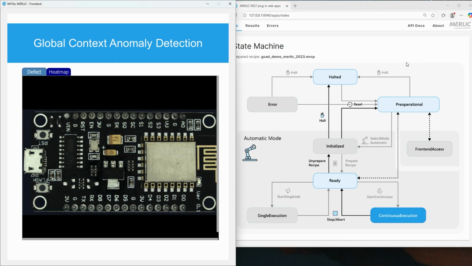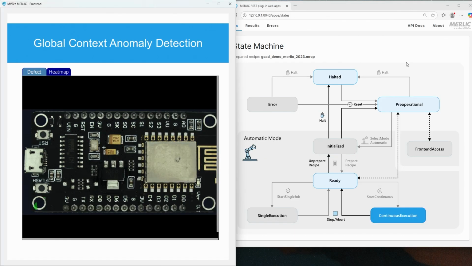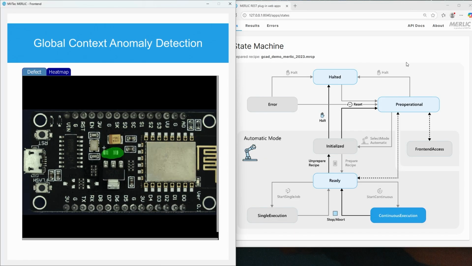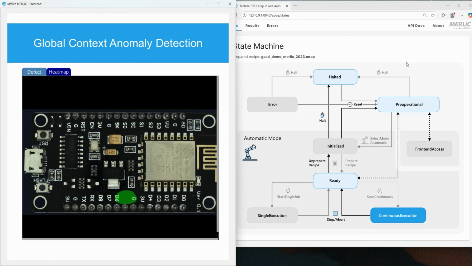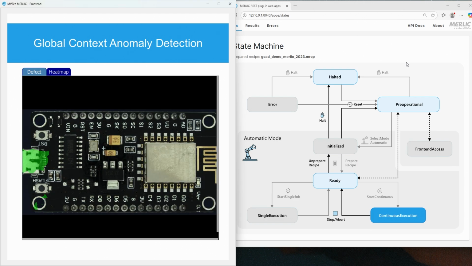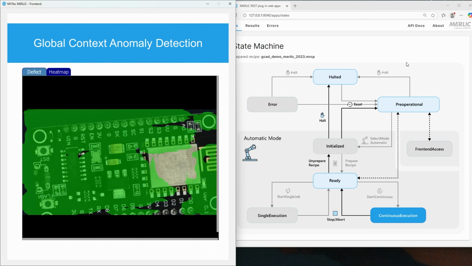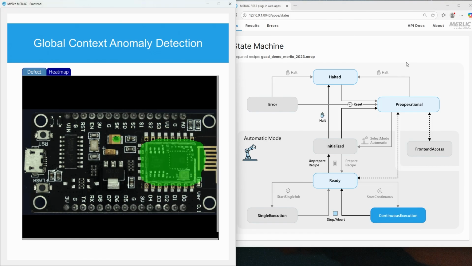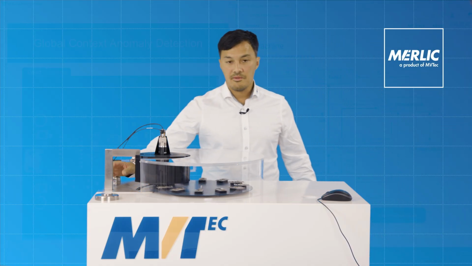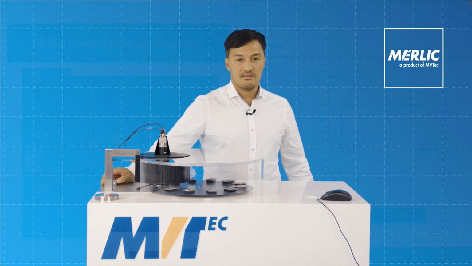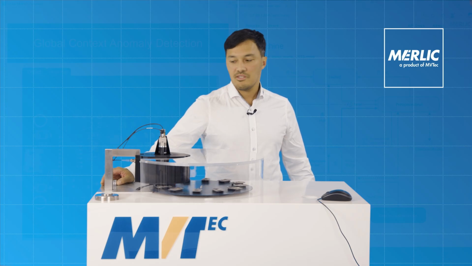So now let's assume we have a problem during image acquisition and images might be dropped, then we are able to detect this. We can demonstrate this by increasing the speed of our rotation plate. Give me a second. I'm increasing the speed now. You can see that the image acquisition is happening faster.